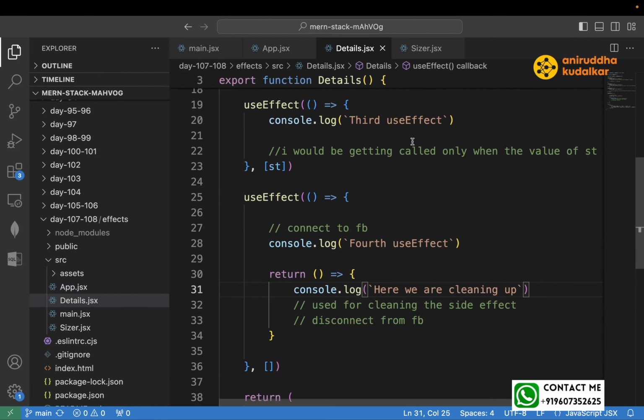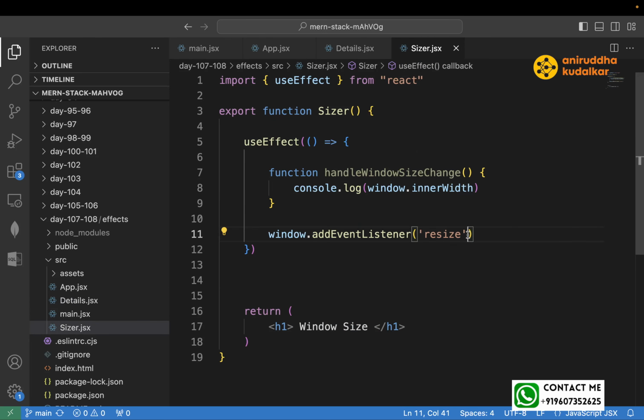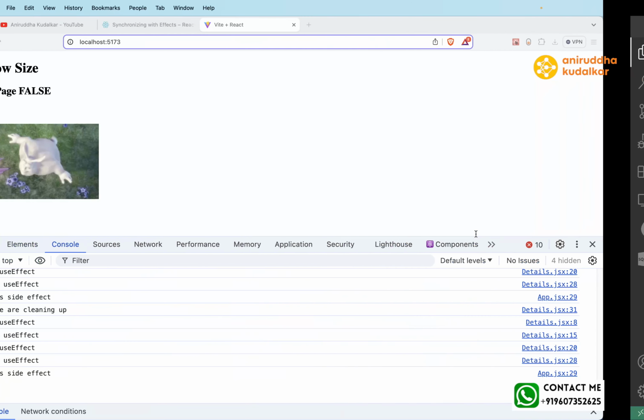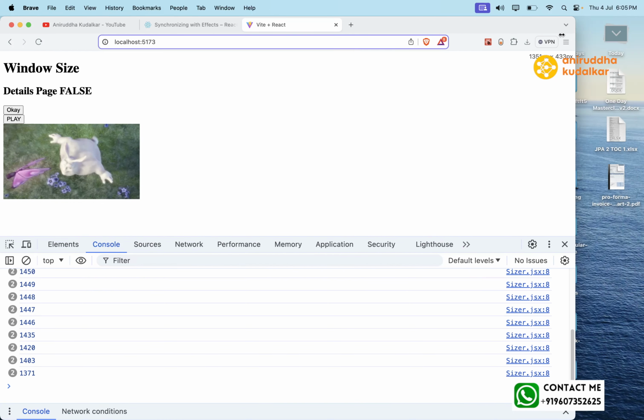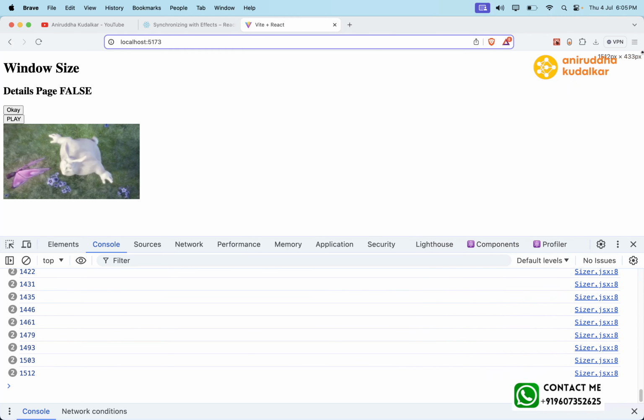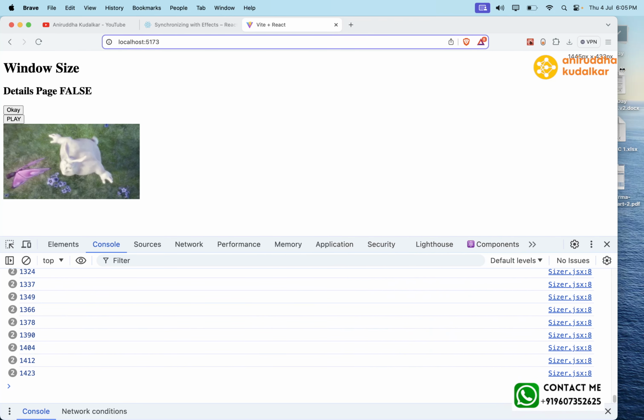Okay, there is an error. The second parameter is this function, which is called on the resize of the window. Now let's try to resize the window. Can you see innerWidth is getting logged?